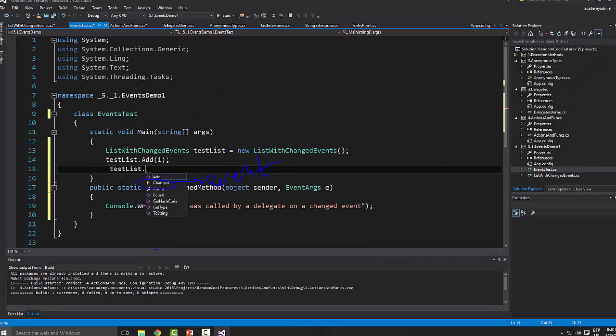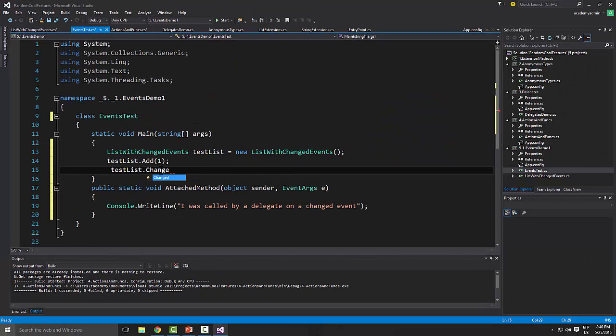So how do I attach the method that I just wrote? It's the same thing that we did like 20 minutes ago. Plus equals. Plus equals attached method, and there we go.